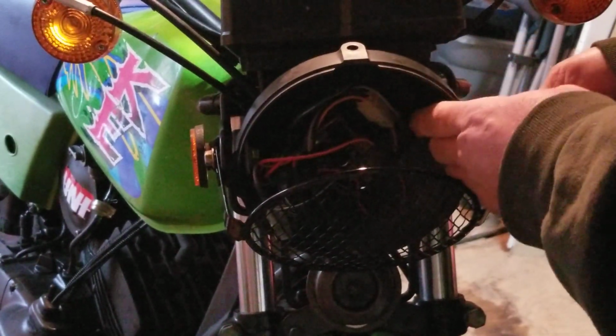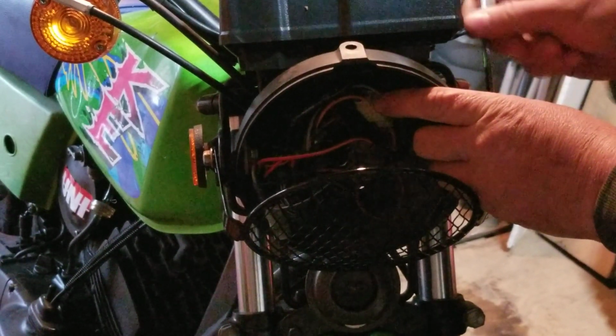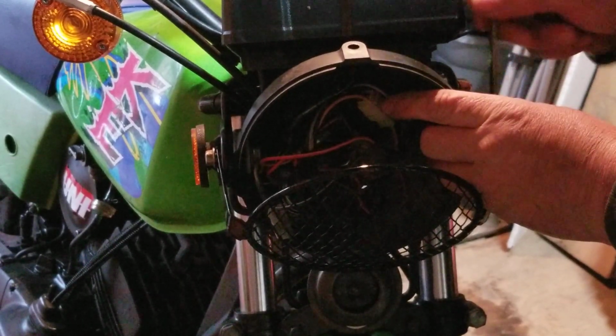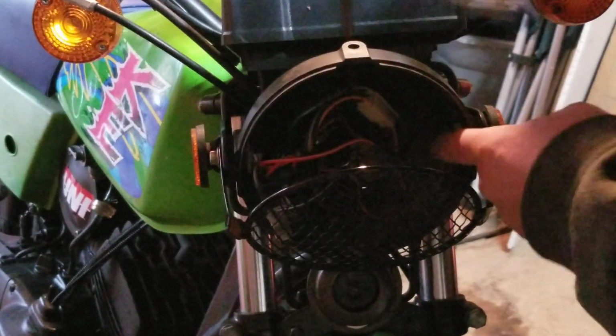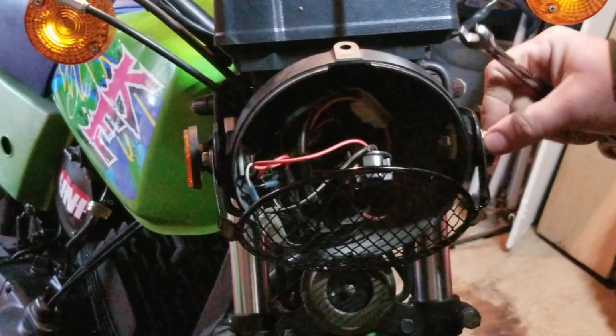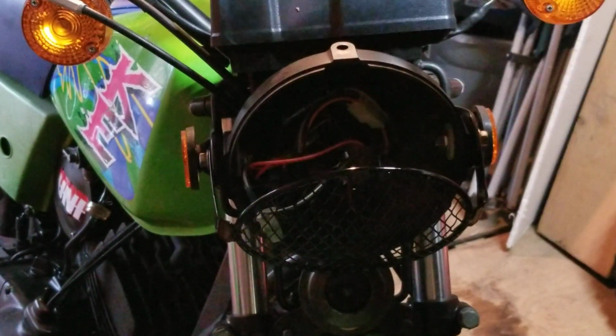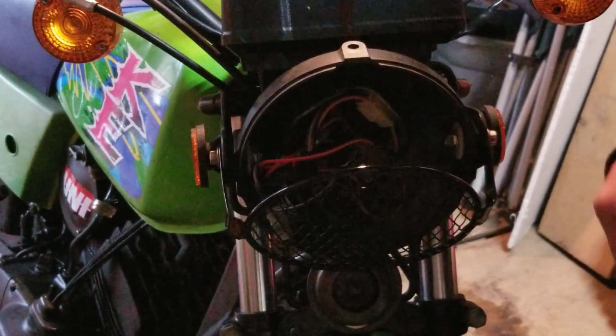Good as you can get them. Wind in your bolts a little bit. Not too tight though. Not even snug. You want them loose, but you want to make sure that the nut is all the way in. Okay. Alright, so they're not moving. Okay. So, you want these put in as far as you can go. If you tighten them up with the ratchet on the outside, the nut will catch on the inside and lock it. Alright, so that's what you want to do.